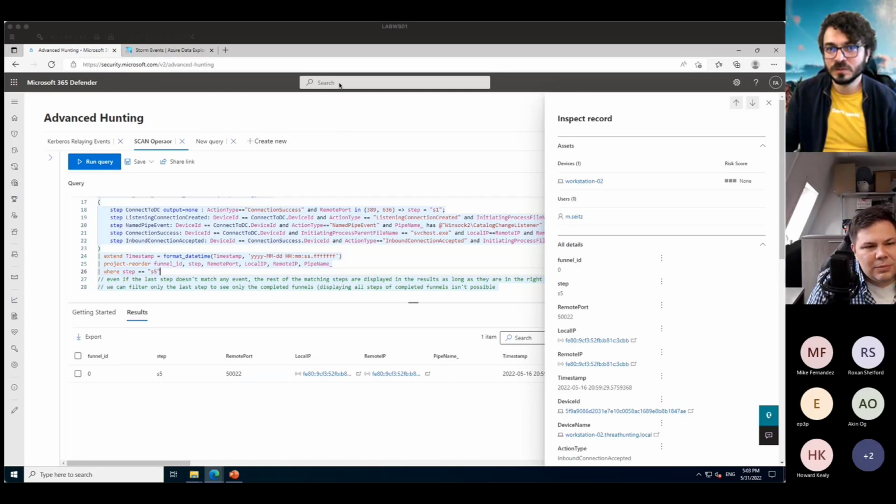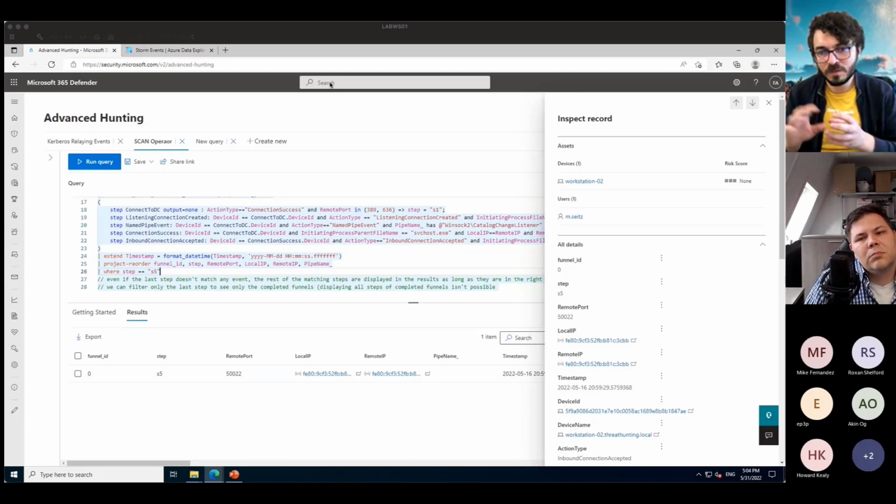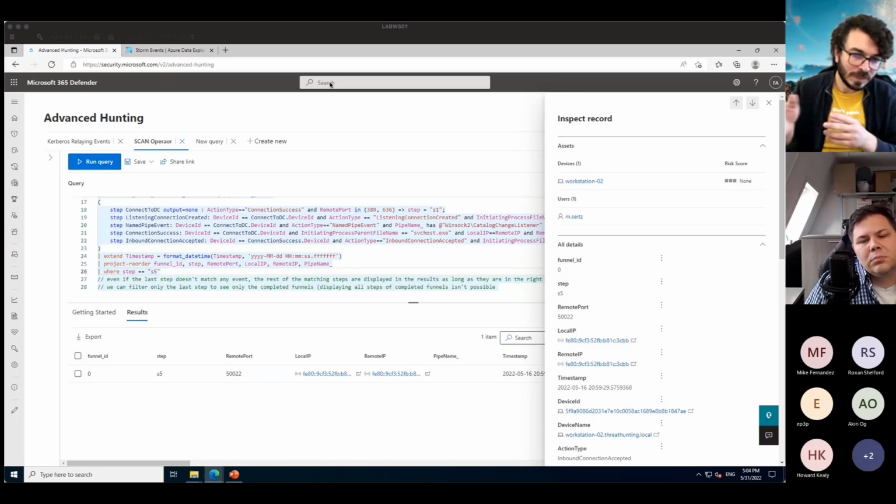And I think you can also use this. I think we don't have MITRE IDs in the raw events in Microsoft Defender, but what you can also do is create alerts which have a high false positive rate, but you may not create incidents on your case management platform.